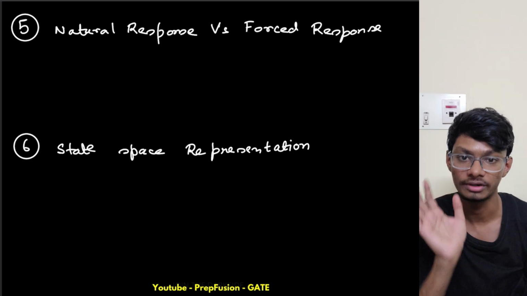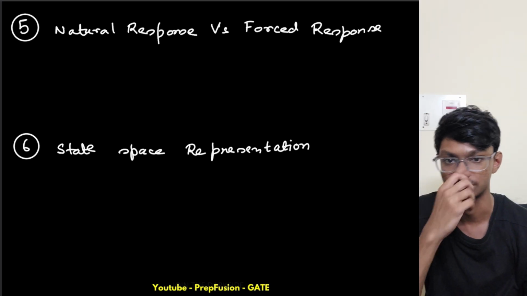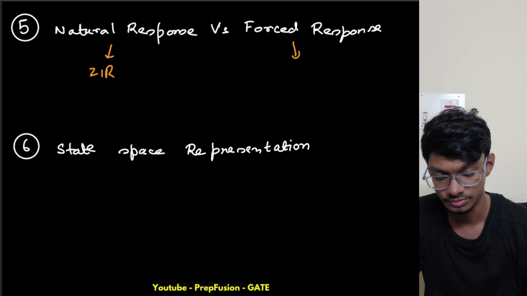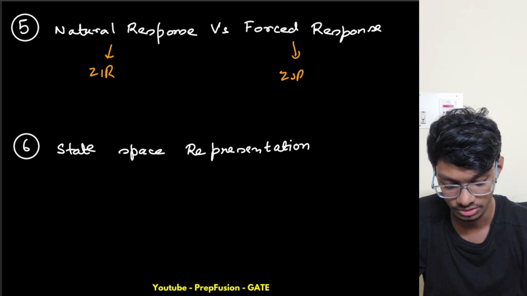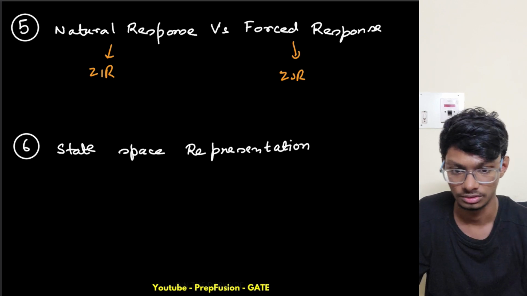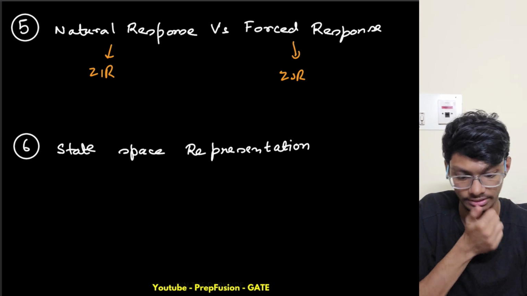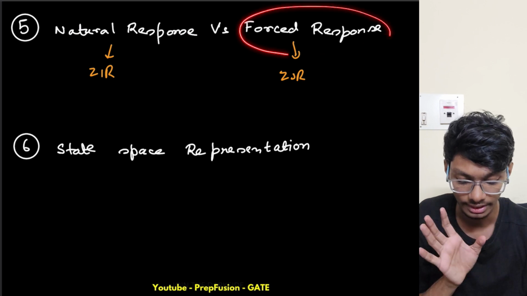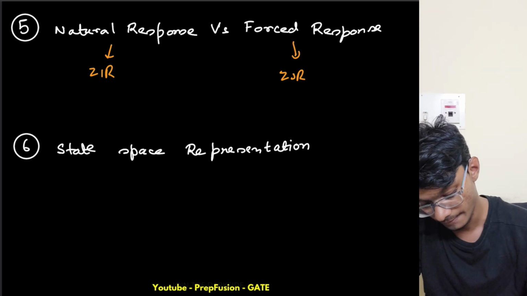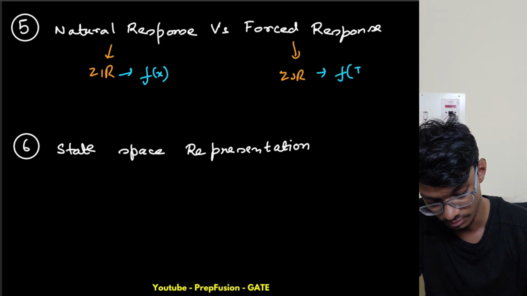Through input I force some output, right? But natural response is basically the state response, or we can say zero input response. Input is 0 in that case. So natural response means zero input response. And what does forced response mean? I'm forcing an input, so it is zero state response. State is not there. It is not naturally coming, so I'm forcing some input. So one response will be some function of the state variable, and the other response will be some function of my input, right? Function of x, function of input.